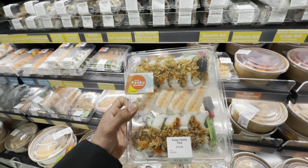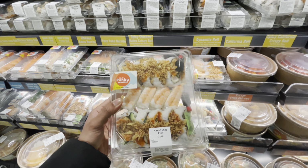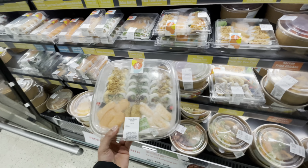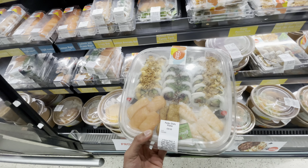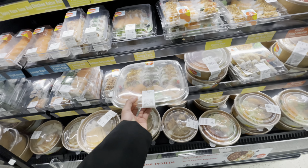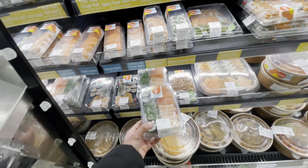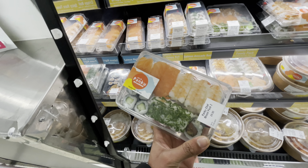Look, this large one comes with prawns as well. And one more. This is the big meal. Prawns and sushi, and with egg as well here. They have a lot of varieties. This one is a mixed pack.